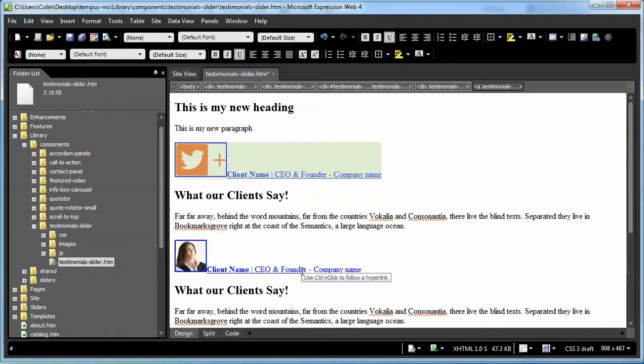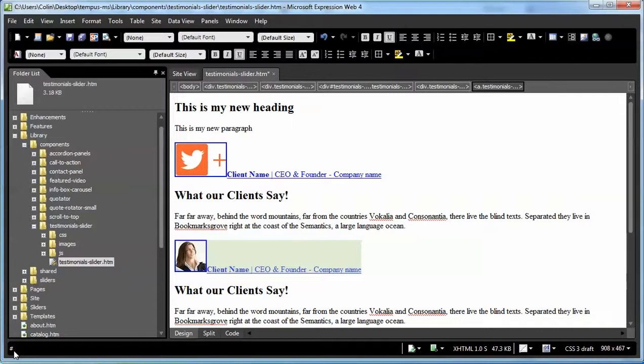As it is, we just link to a dummy page. If I double click on the link, down here at the bottom of my window it shows me where its default link is. The pound sign indicates that it's just a dummy link, a placeholder link, waiting for you to link to a specific page if you want to.